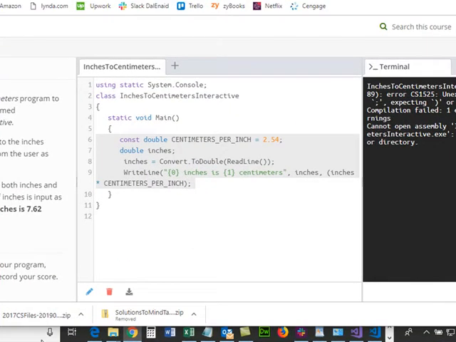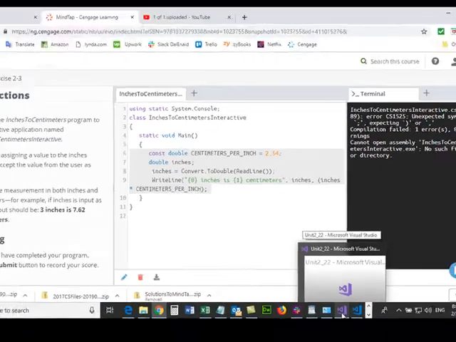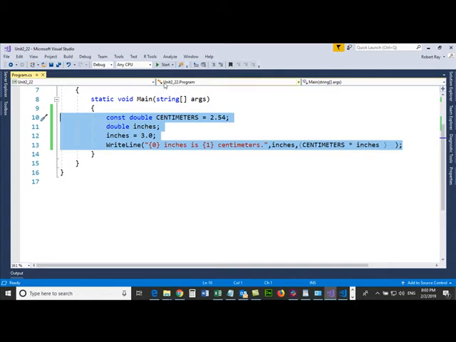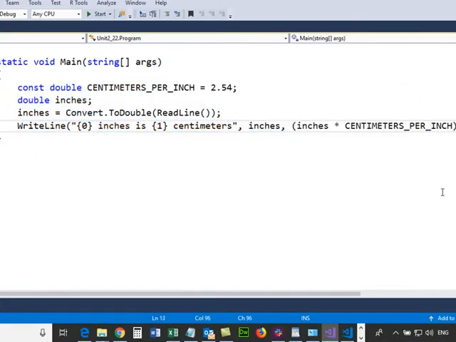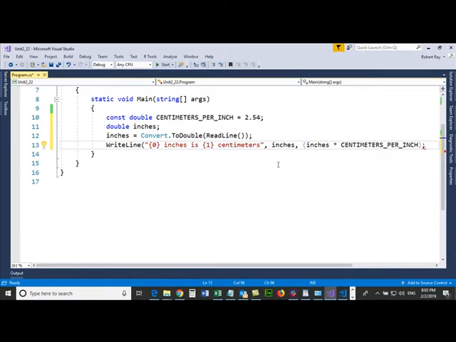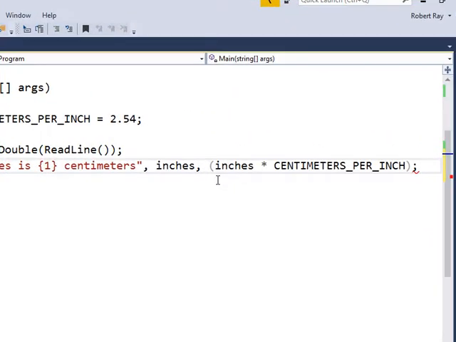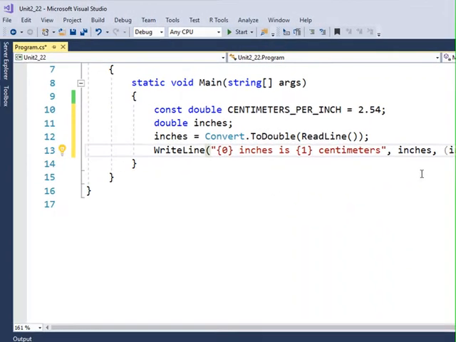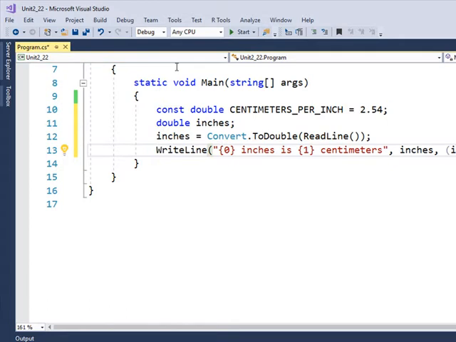So I'm going to copy this, and I'm going to put this into my program here and see what errors I get. Okay, so, oh, I'm missing a parenthesis. Easy to see it there. All right. And then I'm going to go ahead and run this.